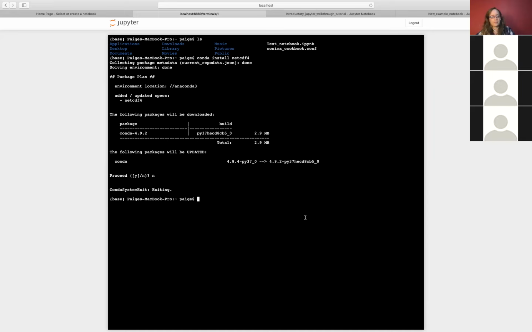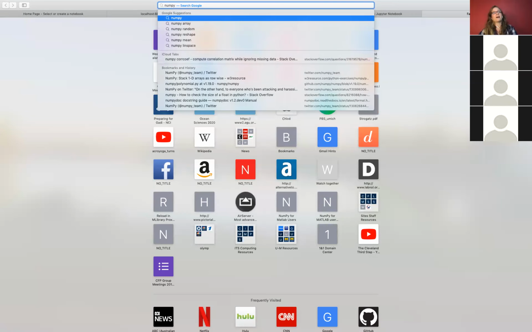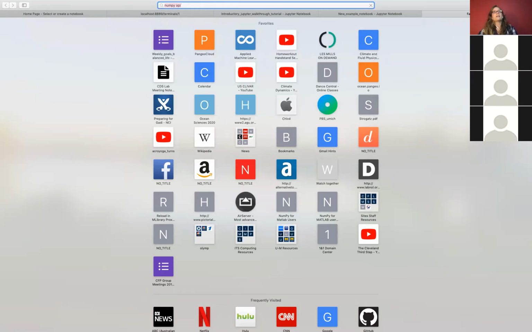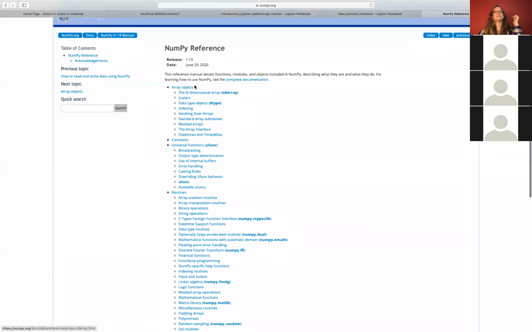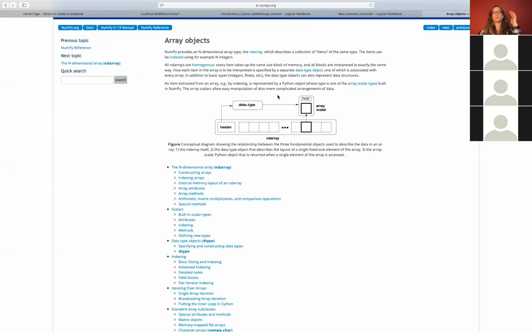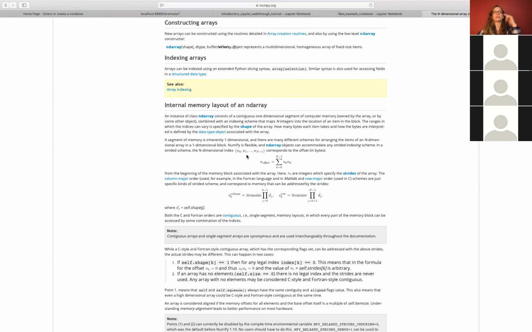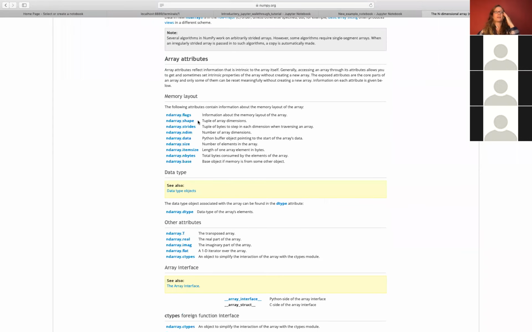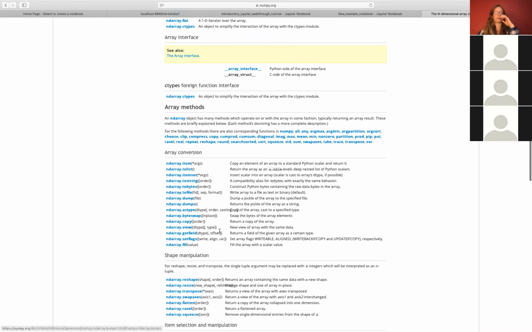Yep. Those are all specific to different libraries, and you can find all of these things online. Let's see if that gets it. NumPy reference manual. Here you can see array objects. Let's click on that. Here it has some of the theory about what an array is, potentially more theory than you might need. Constructing arrays. Okay, this is very theoretical. Here we are. You can use the dot shape attribute. A lot of things are listed here.